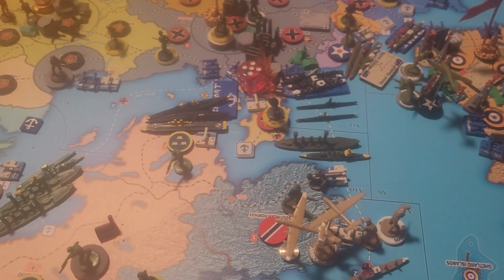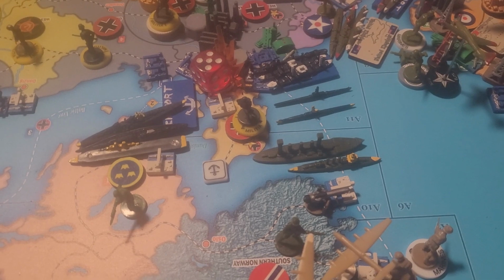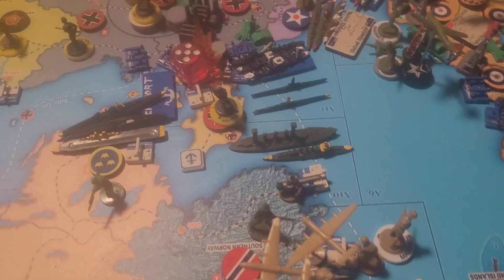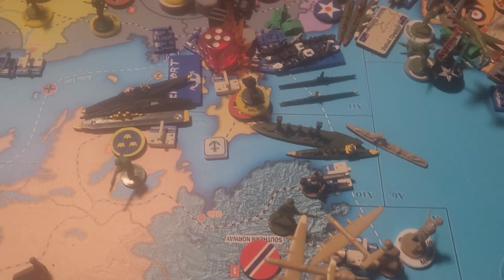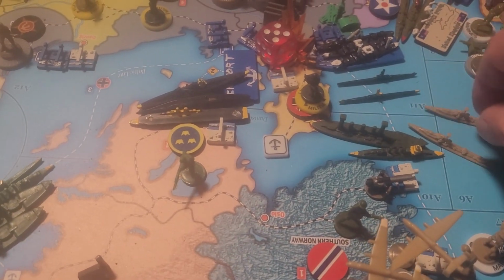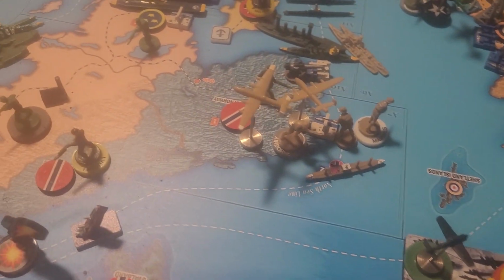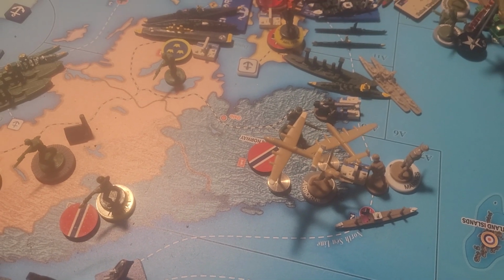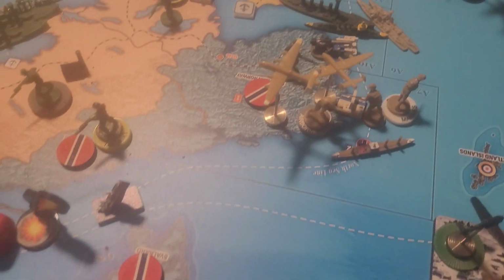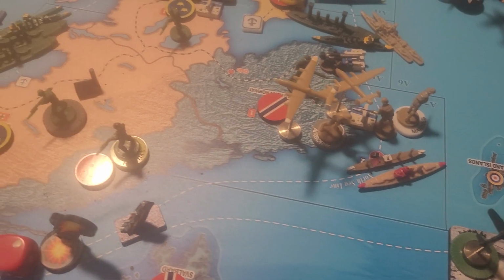So that's there. Then attacking the 2 ships will be 1 destroyer, actually 2 destroyers. Also providing bombard will be 1 heavy cruiser, a destroyer, and another heavy cruiser.